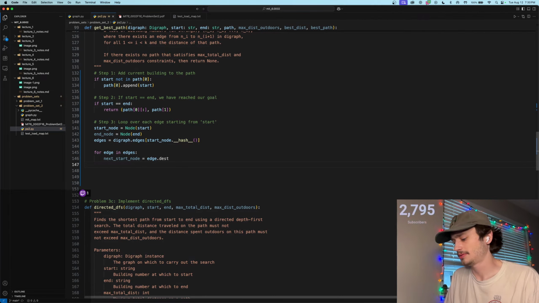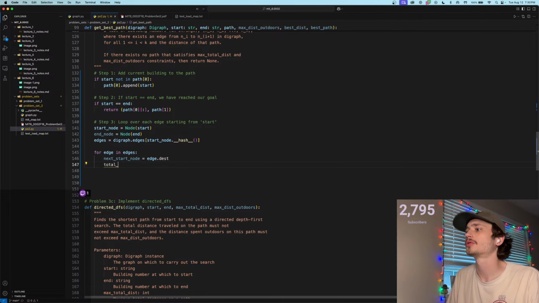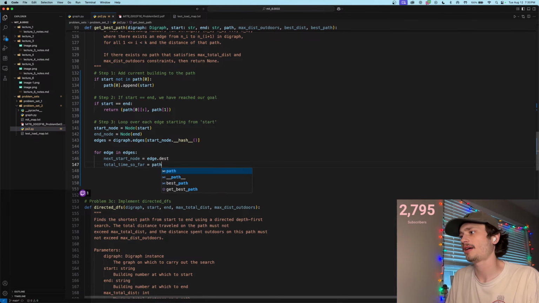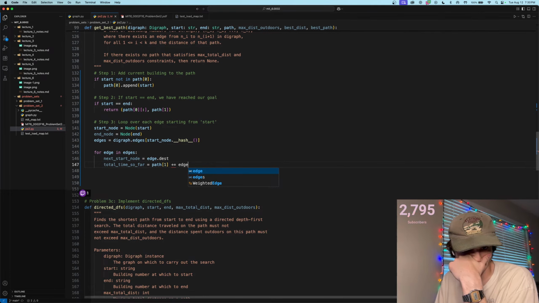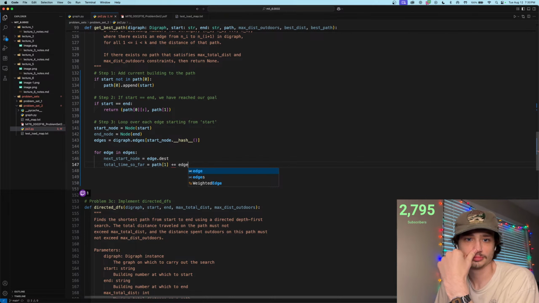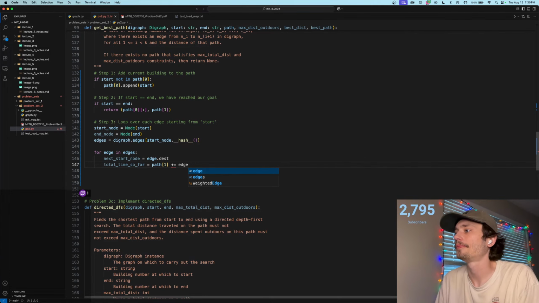And we're going to say total time so far is equal to our path index of 1 plus equals. Right, yeah.